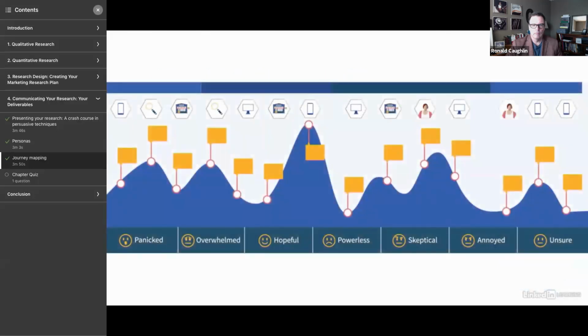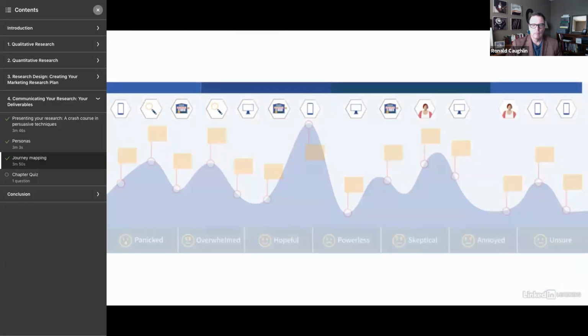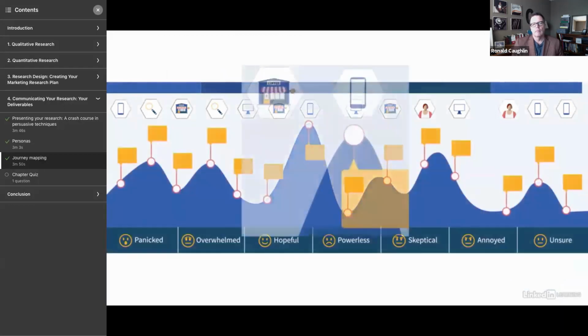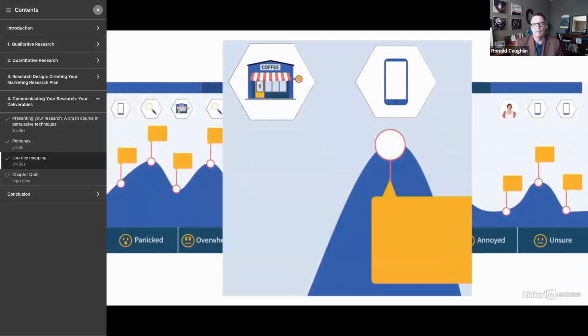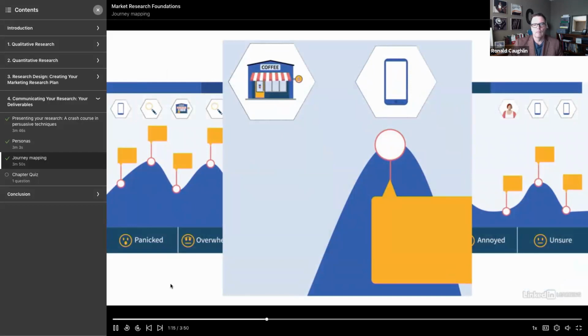Journey maps provide a visual narrative about a customer's experience by listing all the steps that someone goes through. Anywhere your brand and customer meet is an opportunity to make an impact, whether that's on a website, an app, Instagram story, call center, in a store, on a billboard, anywhere.